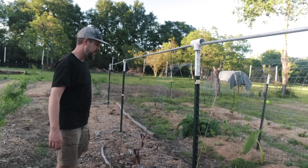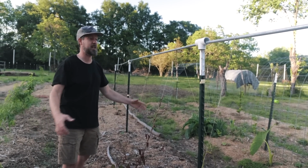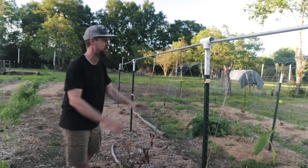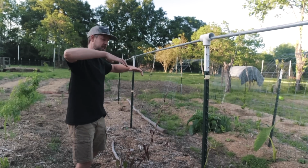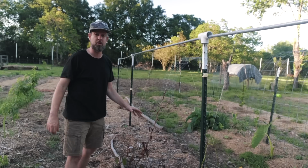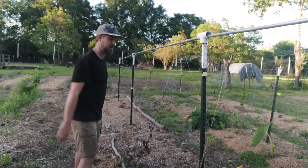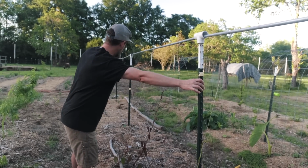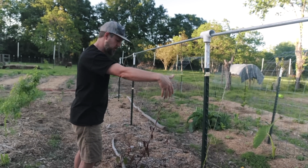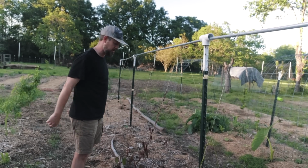They've never fallen. And I have put a lot of yams on these. The yams get heavy and they're really robust, and one of these vines can get like 40 or 50 feet long over a season, and they just make this big mass and the whole thing is pulling down but not falling apart. This would probably pull over most stick trellises. This is really strong, and it has the benefit of just being single posts, which have those little wings on the bottom of them, so they stay really, really tightly where you put them, compared to stick teepees, which don't necessarily do that well.